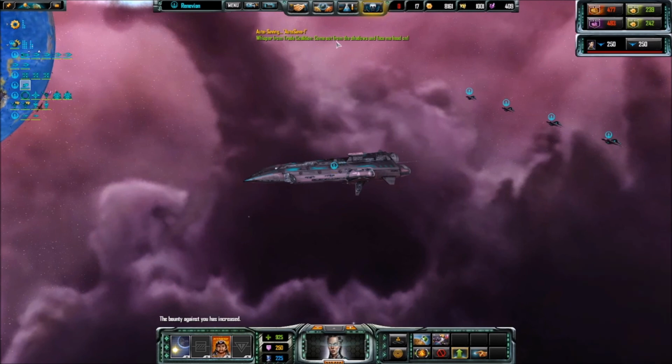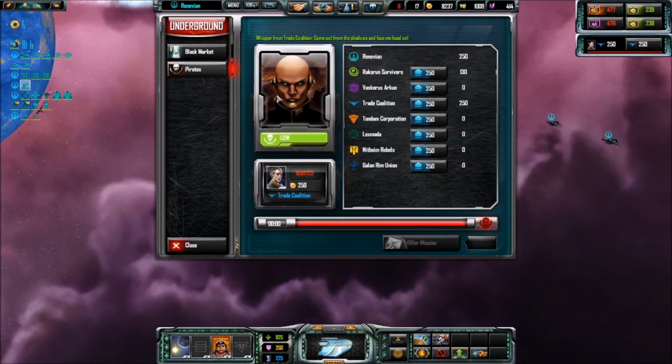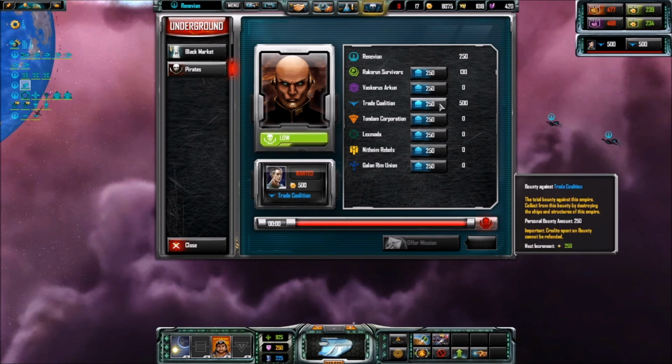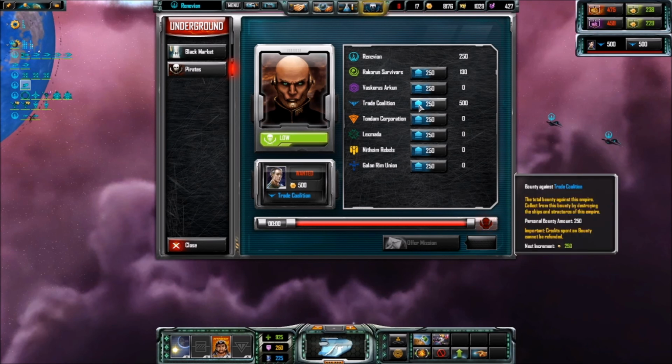From Trade Coalition, come out from the shadows and face me head on. So, what's happened here is the guy we put the... Ooh, yeah, see, my bounty just went up. I don't like that. Here, let's just throw some money on this guy. I don't know why this guy got a bounty put on him. One of these other guys probably has some issues with them already.